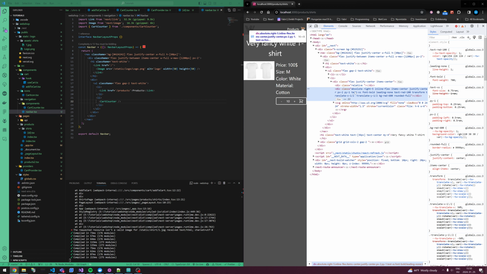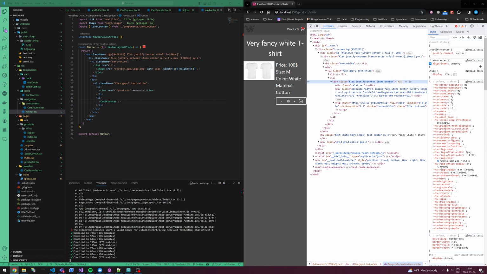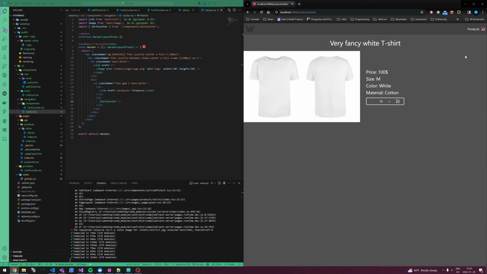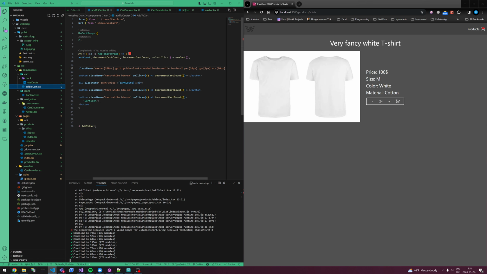No, because there is no number in it. So somehow I made a mistake, and as you can see, whenever I click it, it's the same as the plus button. So basically, add to cart does the same.